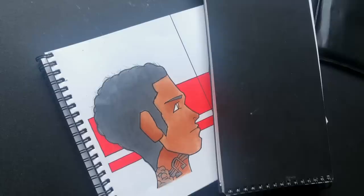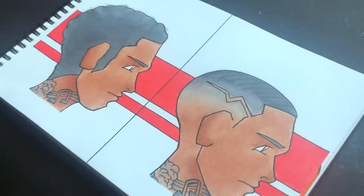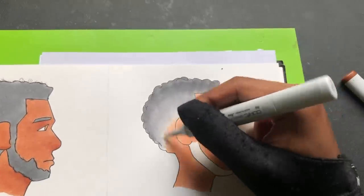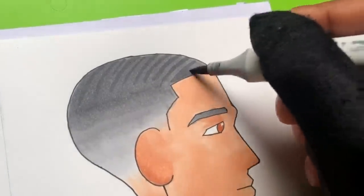Alright, man, listen, we gotta take our cartoons to the barbershop again. Basically, if you're new, I'm giving my cartoons a haircut. We're gonna take them to the barbershop. I'm gonna draw a new hairstyle for them and then show like a little before and after so you can see it.